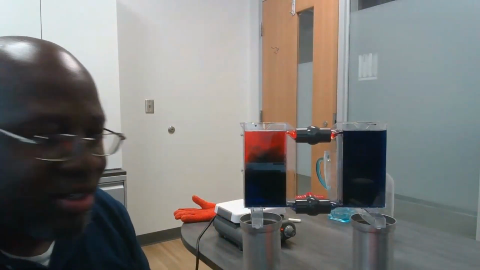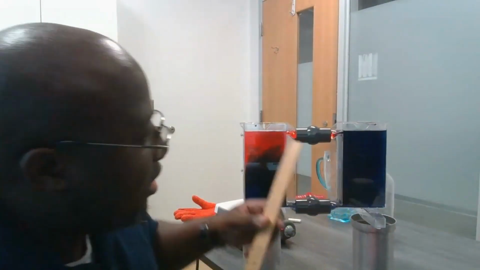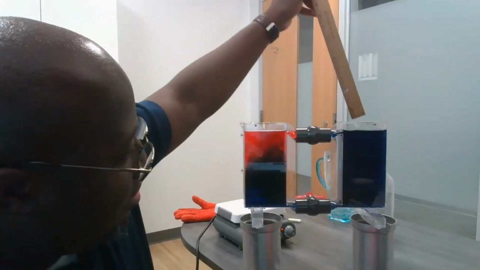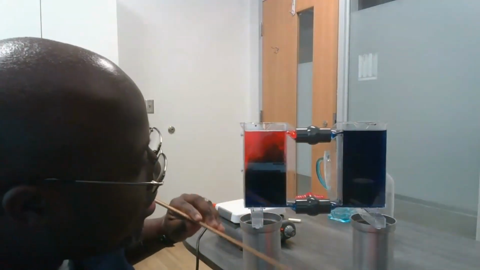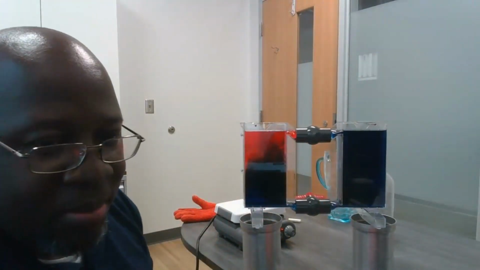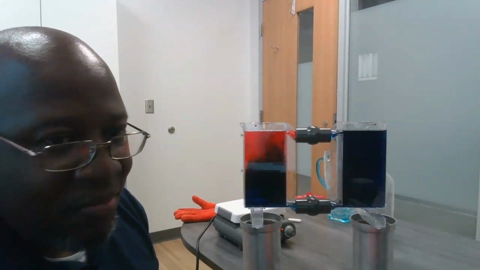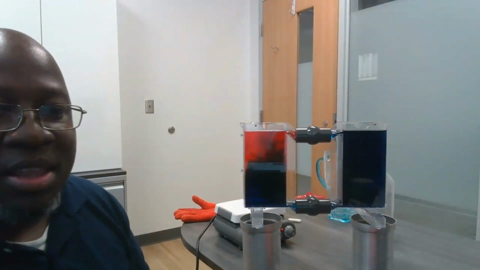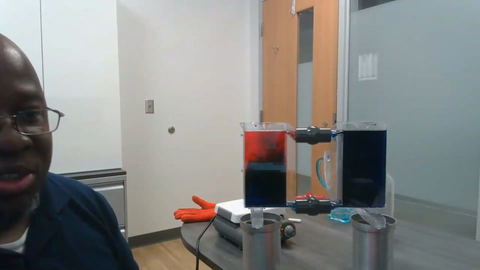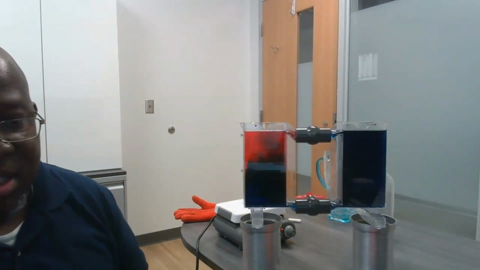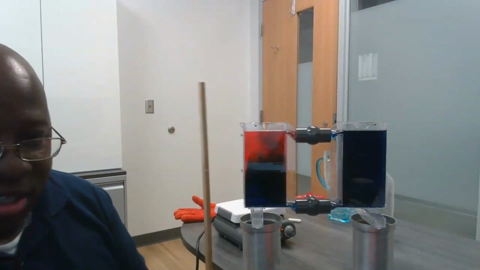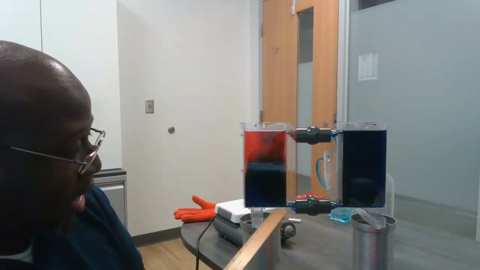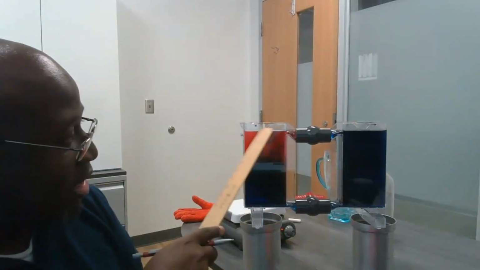Now, let's suppose I did the same thing on the other side. Notice not much is happening on the other side, even when I mix. So that must tell me that one of the important aspects that's driving the circulation is not just the physical process of mixing the fluid, it is the temperature difference between the bottom section here and the top section here.